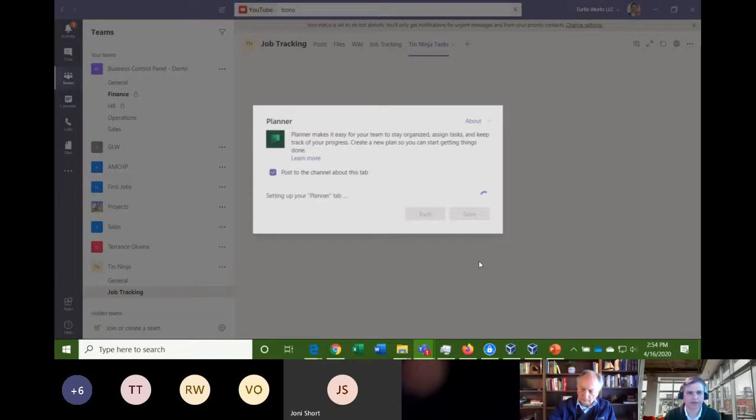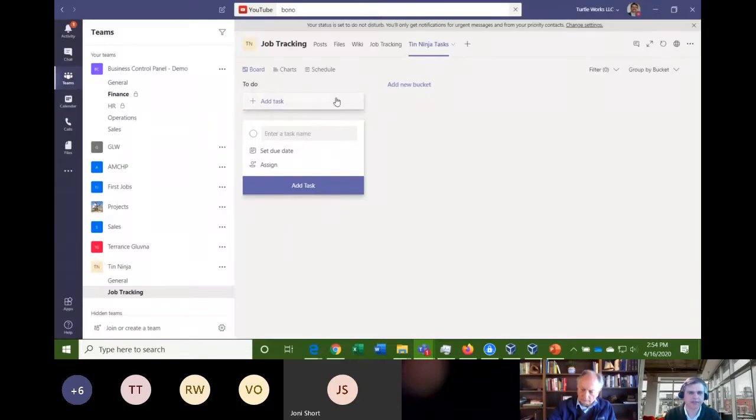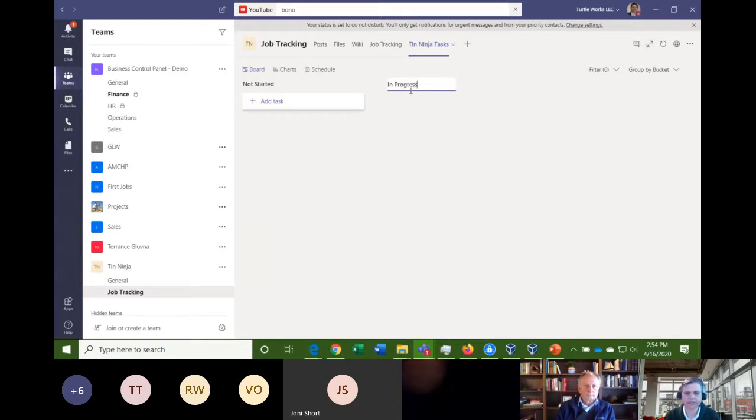And here we go. Now there's just a To-Do bucket right now. I'm going to change that to Not Started. So that's bucket number 1. I'm going to add a bucket of In Progress, and then add another bucket of QC and one more of Complete.